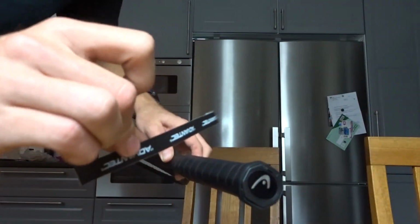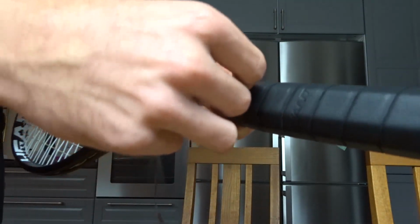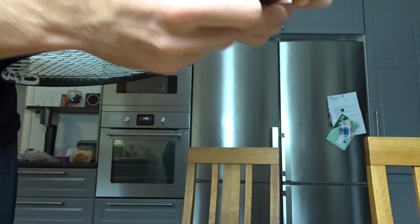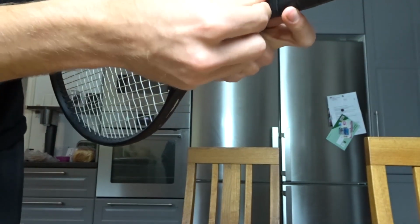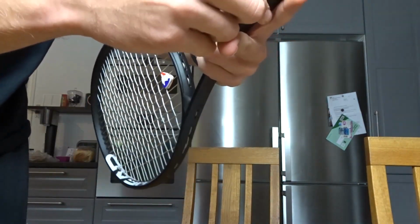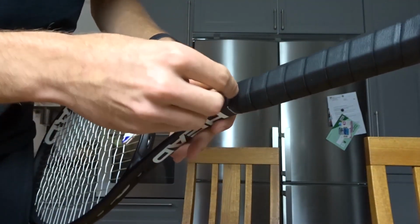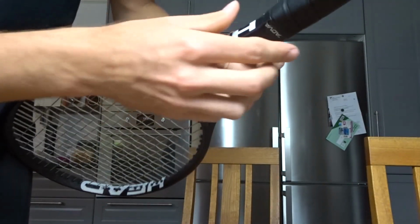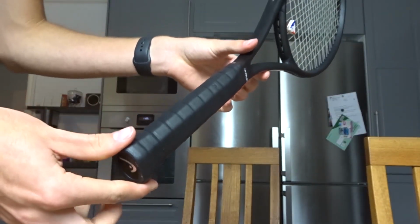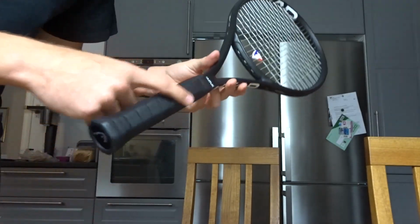So now I just take my tape and wrap it on here. Take the tape, put it on the ending here, and you just try to keep this a little bit stretched as well, so it doesn't get bubbly and curvy, so it looks nice and has a nice finish. And there. So now the leather grip is installed, nice and black, and now I will show you fast how to put on an overgrip.